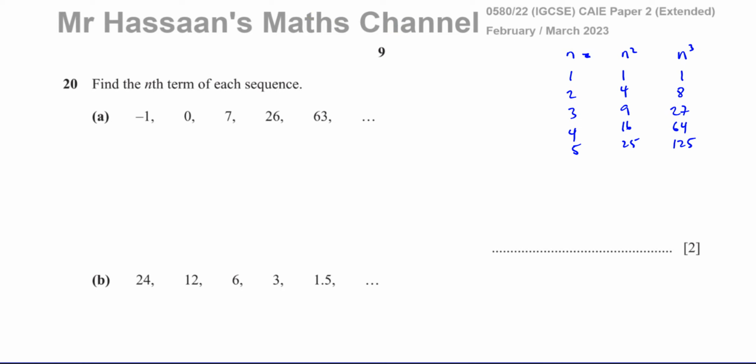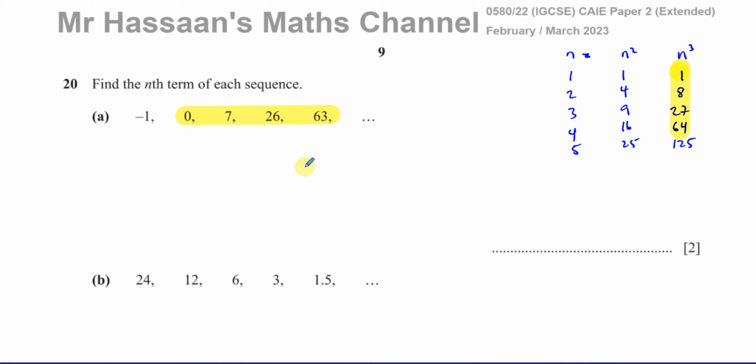Now, when you look at this list over here, that should give you some sort of an idea of what I mean. These numbers 1, 8, 27 and 64, like 63, 27, 26, 8, 7, 1, 0. So these numbers here are definitely linked to those numbers there. So I've got a very strong idea that this has got something to do with n cubed somehow. Something to do with the cubic numbers, right?